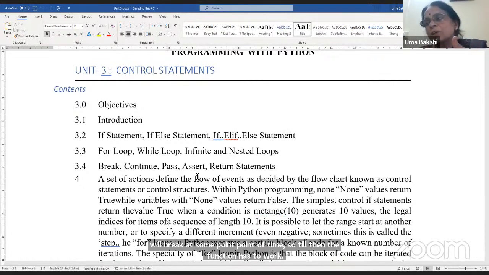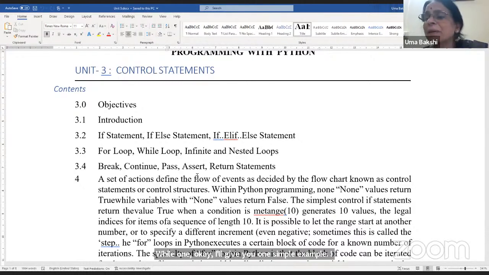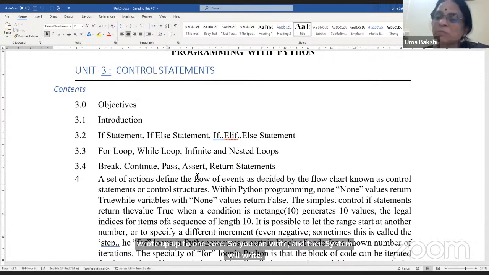Okay, I'll give you one simple example. I want to write a multiplication table. A multiplication table can be written up to 100,000, any number you can write. Suppose I want to write only the 2 table. Is it necessary that I have to stop the 2 table at 10? Or stop at 20? No, right? I can write as much as I can, but I want to stop. How much can you write? The day before yesterday, when I showed the same thing to students, they wrote up to 1 crore. So you can write, and the system will write whatever instructions you give.